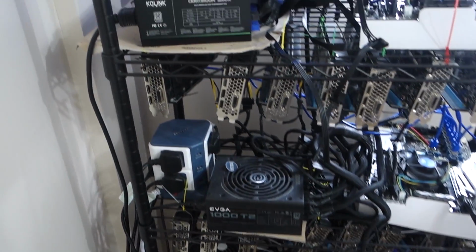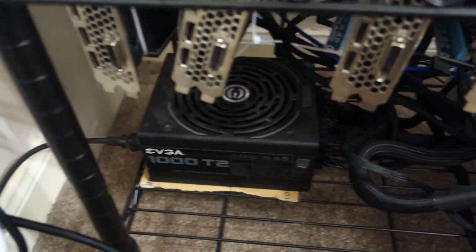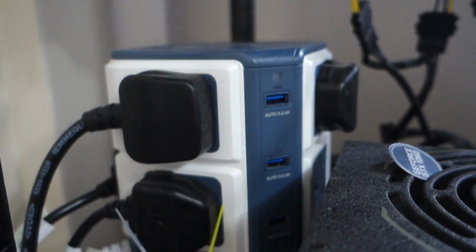So all rigs have been booted back up. All I did was switch it off, and then I moved the power supply for this one, the FK T2, and I moved it round to the side there. So if you look at this adapter here, there's 1, 2, 3, and 4 at the back there. So there's 4 rigs attached to this one adapter.